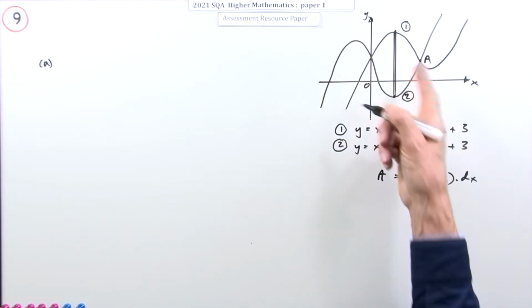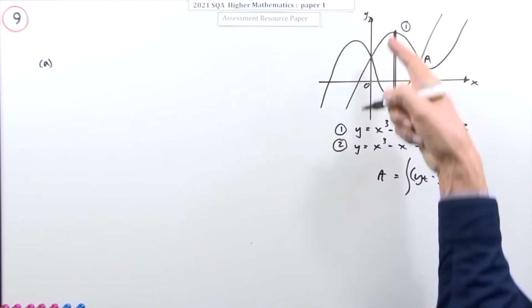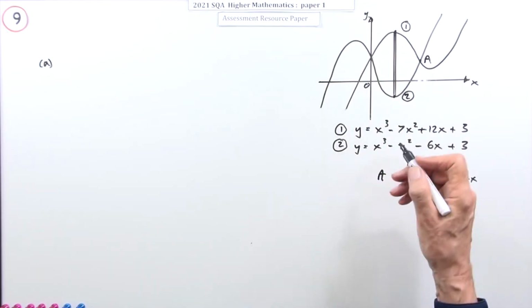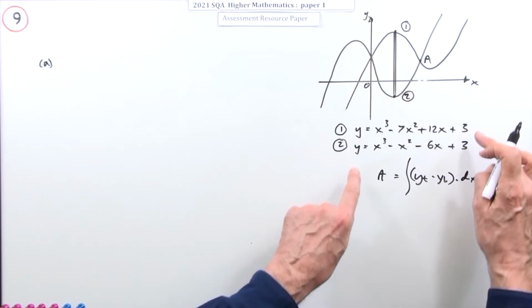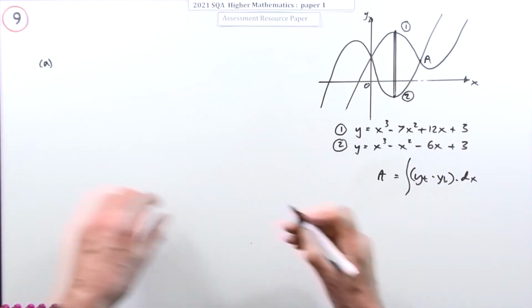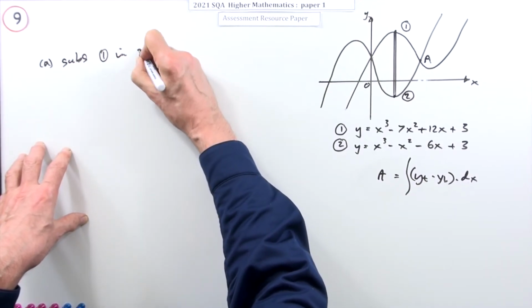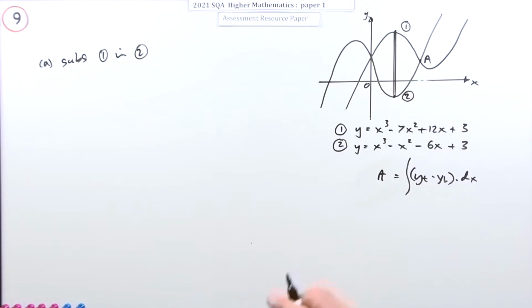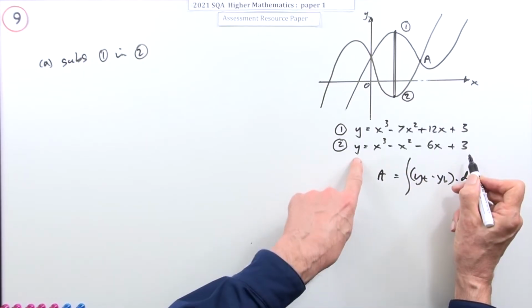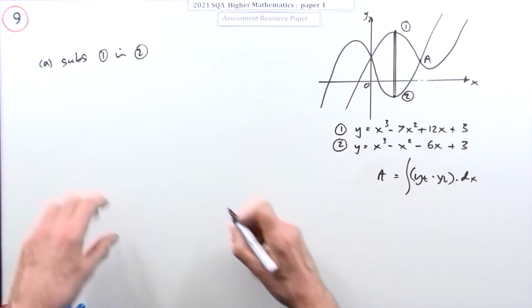Well, the first part's going to be, how do we get those two limits? Well, it's going to be simultaneous equations. So you can either say y equals y, and then just equate these two parts. Or I could say, I'll put it down this way, I'm actually going to do substitute 1 in 2. Which means I'm going to write down equation 2, but instead of its y, I'm going to write what number 1 tells me to put for y.